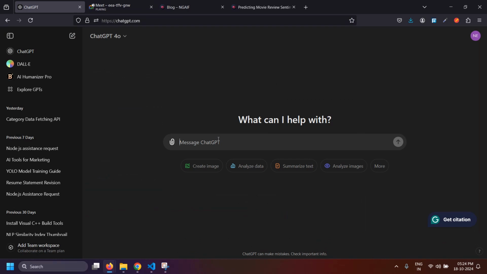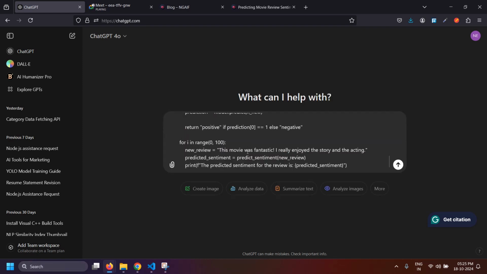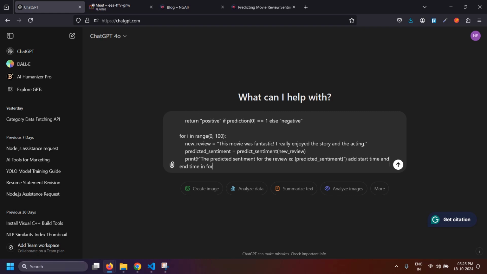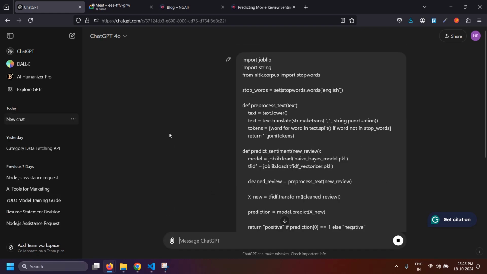Okay, so Python get current timestamp. Okay, so rather than this, what I will do is say it to add start time and end time in the for loop and calculate the difference and print it, something like this.